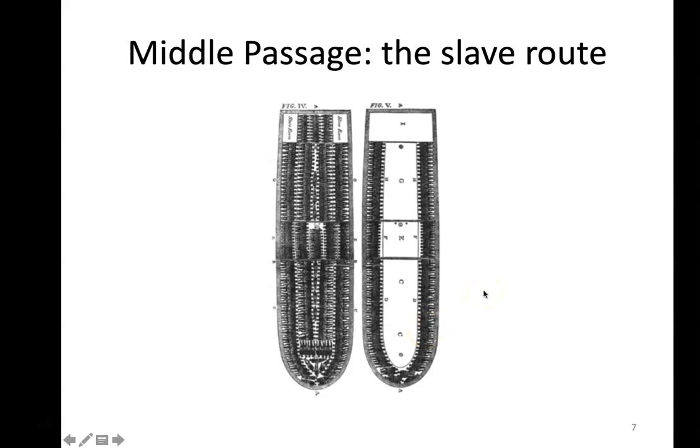Now, there's different ways of sending them, but a common way was to pack them in these slave ships, to cram as many bodies as they can. They knew that the fatality rates were high, right? In fact, out of the 12.5 million that are going to be sent across through the Middle Passage between the years of 1500 and, let's say, 1860, 1 out of 5 will not make it. Okay, you're going to have about 2 million perish.